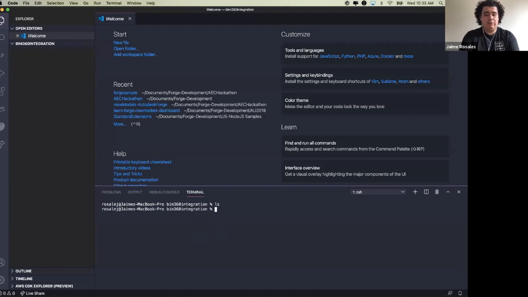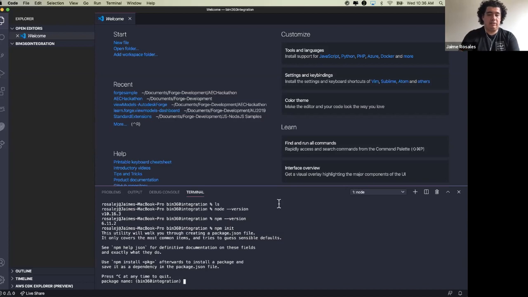All right, so now from here, I'm right now in my BIM360 integration folder that I just created. So we can do npm. And something that you can do in order to check if you have Node already installed on your machine is type in the terminal node --version. And if this gives you back a result, then that means you have Node installed. Same thing for npm. You can do npm --version, and it gives you back the version of npm that you have installed. So now we can get started with npm init.